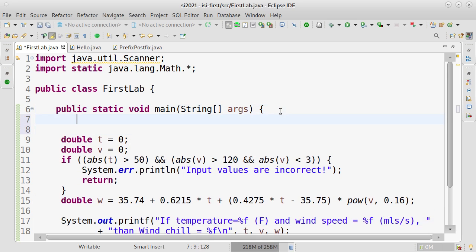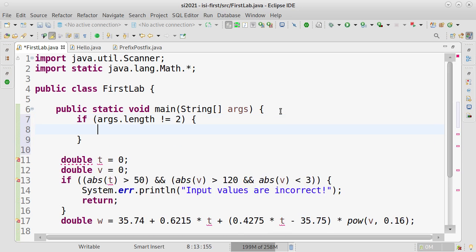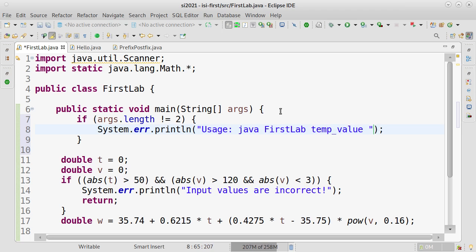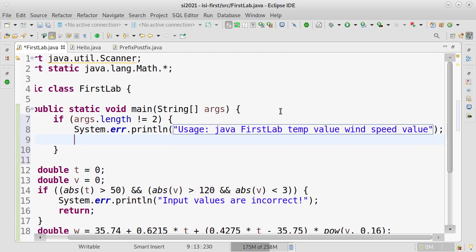Very simple. If args length not equals to, then, and program ends.